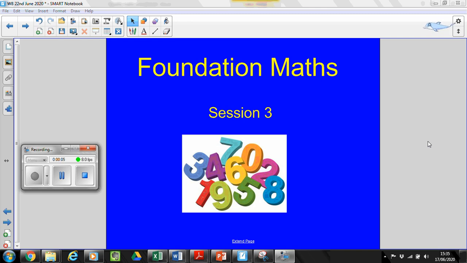So this is session 3. If you are in the Wood Maths class, you'll be doing this session at home, and it's a follow-up of the learning that we did together in class. So the stuff that you were doing on Monday and Tuesday about sharing, there's a little activity for you to do now just to finish off the week with.